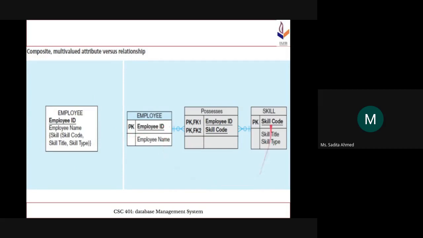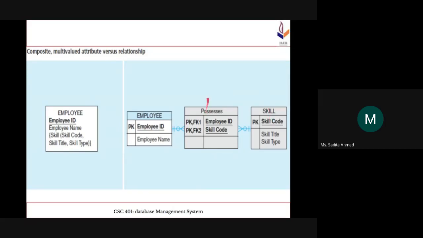An employee can have multiple skills. However, at the same time, a single skill can be possessed by multiple employees as well, right? An employee who has English speaking skills, let's say that skill, English communication skill or whatever you call it, could be possessed by multiple other employees as well, right? So it's like a many-to-many relationship between employee and skill. An employee can have multiple skills, and a single skill could be possessed by multiple employees. So it's a many-to-many relationship in that sense.